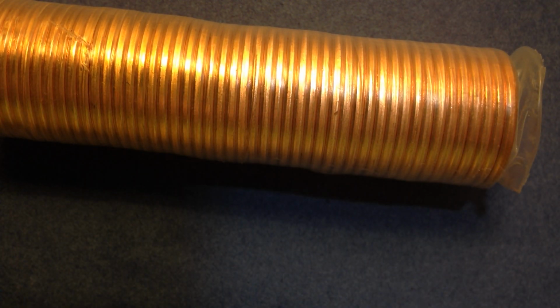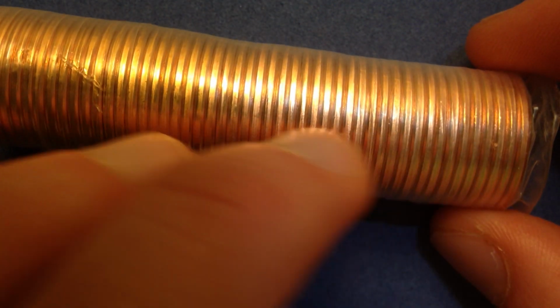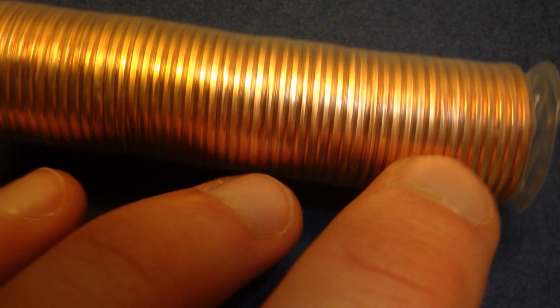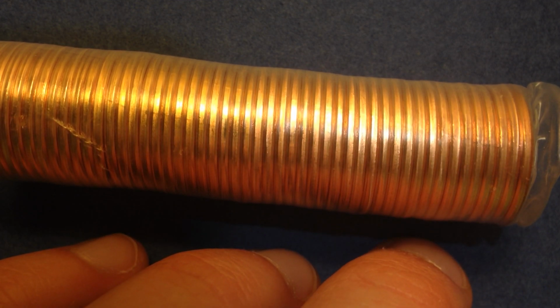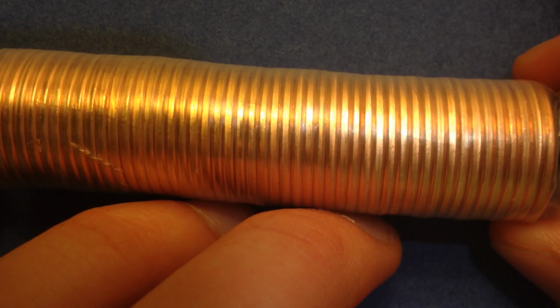Now this roll is part of the last year of coins that were made. These coins were made with 94% steel with a copper plating going around the outside. Several years ago, in 1997, they removed the copper out of the Canadian pennies. However, it still cost them more than a cent to produce these coins. It cost them 1.6 cents to produce every penny that was made. So if the mint wanted to generate $18 million worth of pennies, it would cost them $20 million to actually make those pennies, therefore wasting approximately $11 million each year.